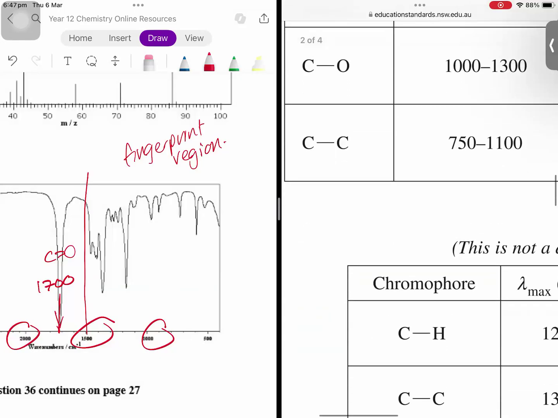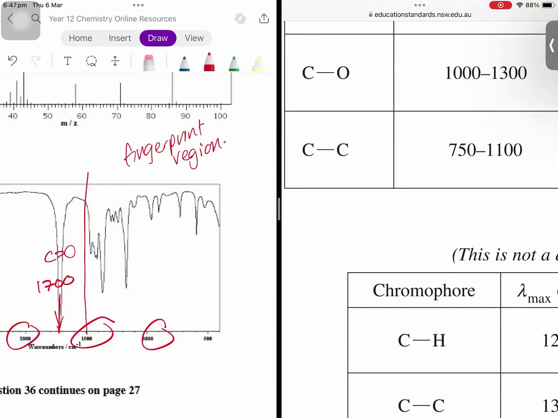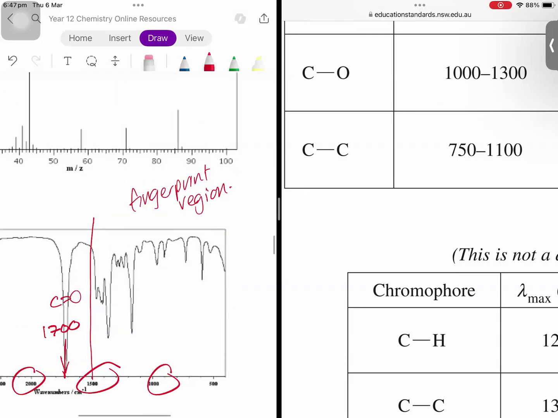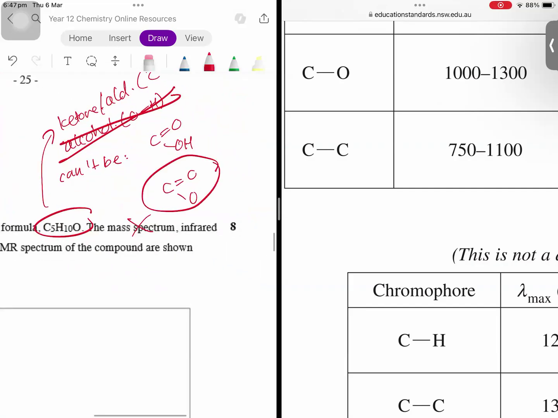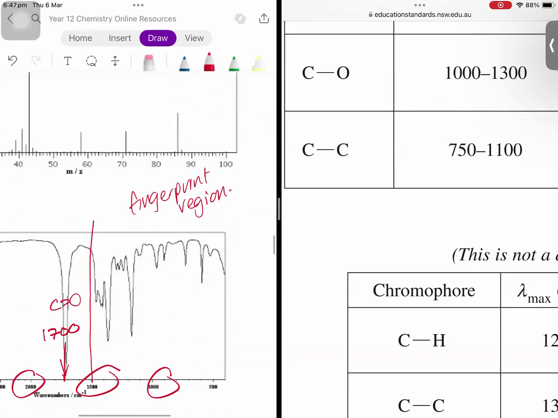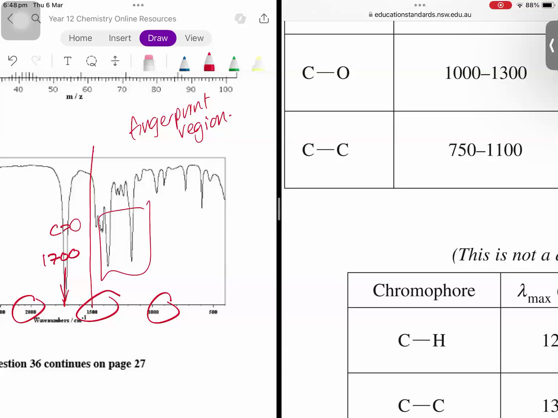Before 1500, only these last two. Now, the CC single bond is not unique. You're always going to have carbon-carbon single bonds. So the only one we're concerned with in the fingerprint region, if it's not blanked out, is your carbon-oxygen single bond. It can't be anyway, because you guys told me that we already know it's not an alcohol, so there shouldn't be a carbon single bond to an oxygen with a hydrogen. You also told me it can't be an ester, so there's no carbon-oxygen single bond. So there shouldn't be a signal that's quite sharp in that region. If you see anything like this, guys, this one's a little bit too short. You want something that goes down a little bit more. So we can ignore these two. Nothing unique came out of the fingerprint region, even if they didn't blank it out. Okay.